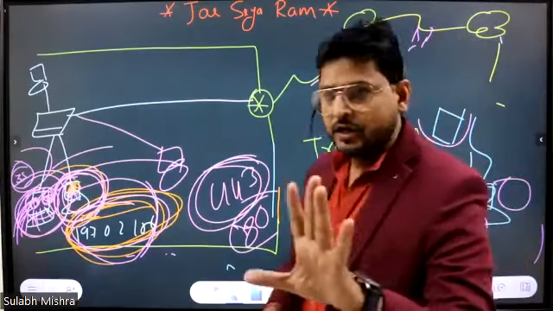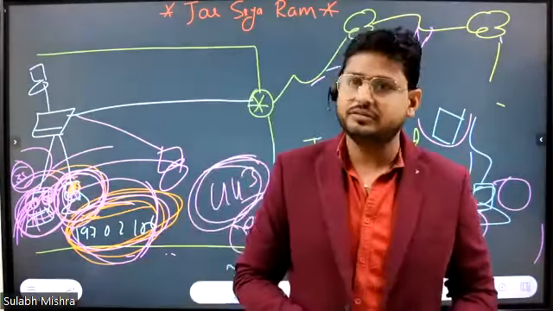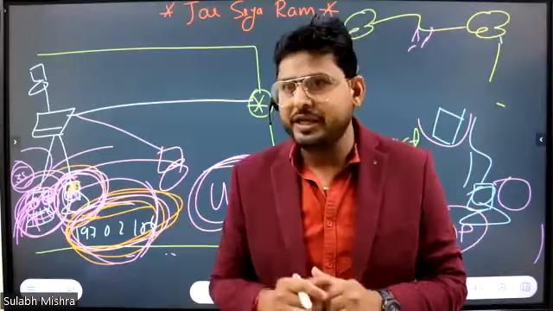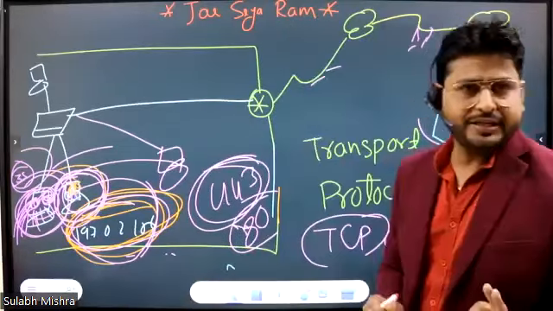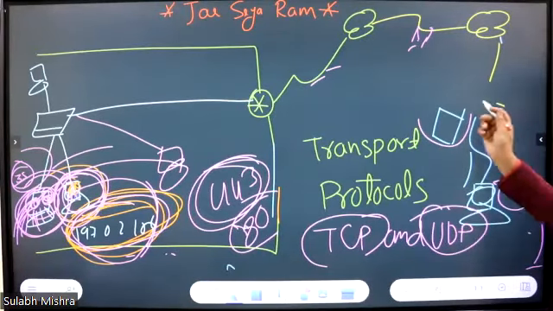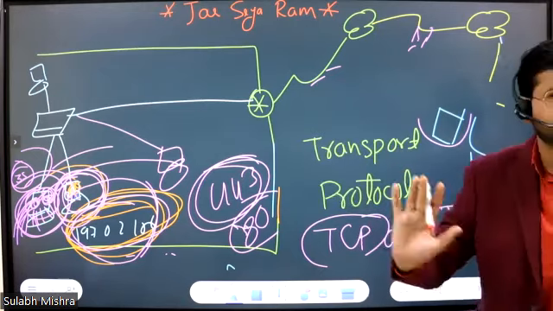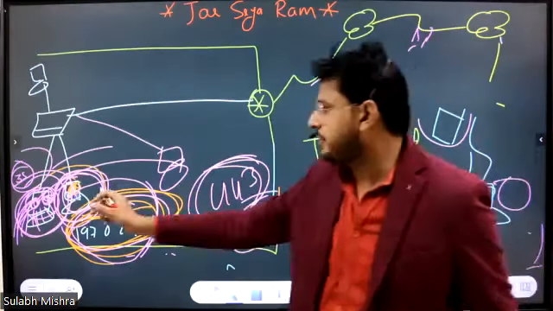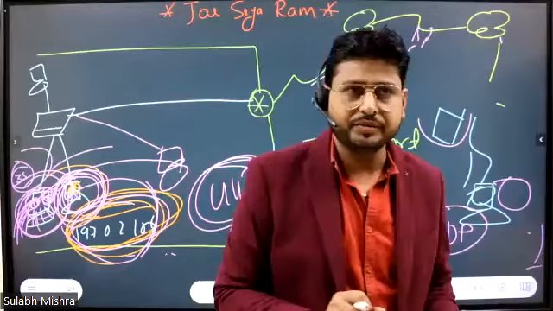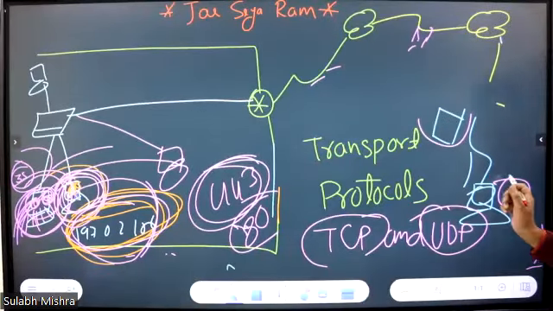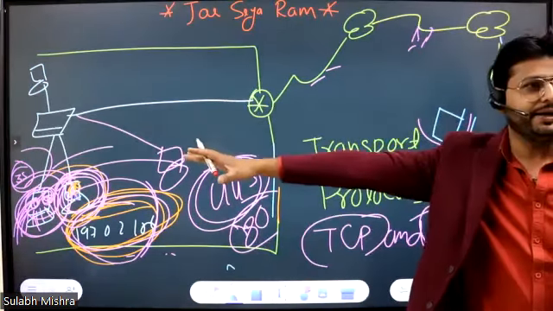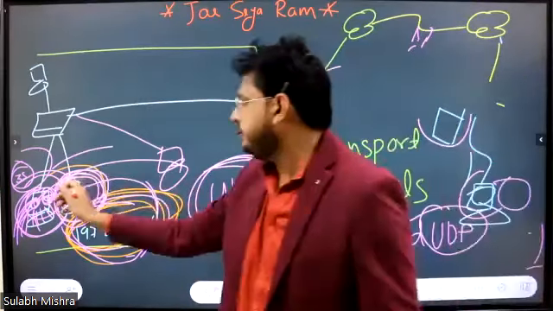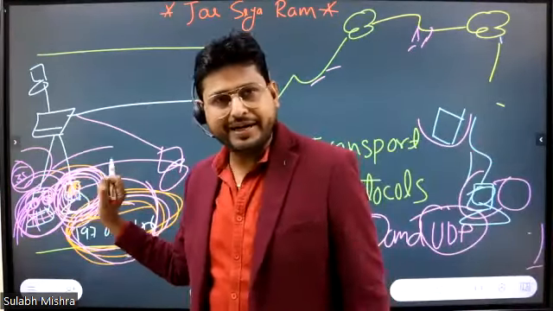Understand? Right? So when you deploy the application, it will ask TCP or UDP, right? Which port number? So what is the difference? If I am using the TCP protocol for this communication, I have deployed a certain application on TCP. In TCP, what will happen is this data will be broken down into multiple packets. Now the source will send one packet, and the destination will receive the data packet, right?